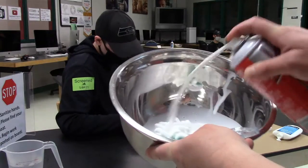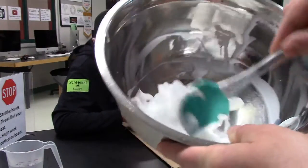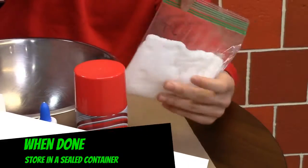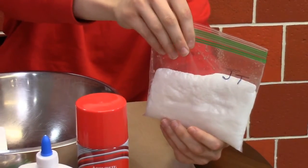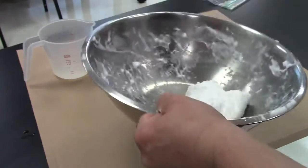Add about as much foam as the amount of glue and fold it in. Then continue on, adding borax and stirring. This will result in stretchy foamy slime. You can store this in a ziploc bag or a sealed container as it should last for a while — just make sure it doesn't get dirty. We made fast and easy slime with just a few household items and I hope you enjoyed the foamy slime as well.